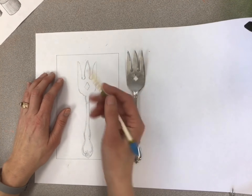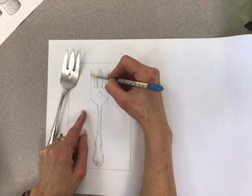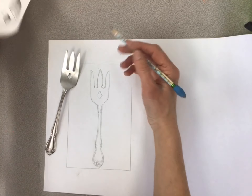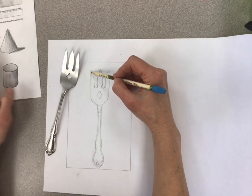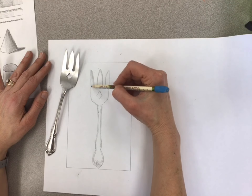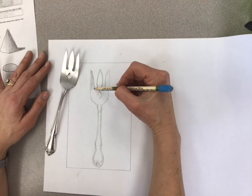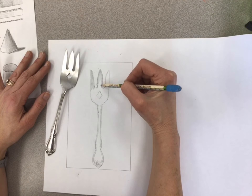Once you've done that and you've practiced shading really smooth, I'm going to be using probably a lighter value here and then I'm just going to start shading. Since this is metal and it's smooth, I'm going to do my best job of shading so that this also looks smooth. That means light, even pressure.